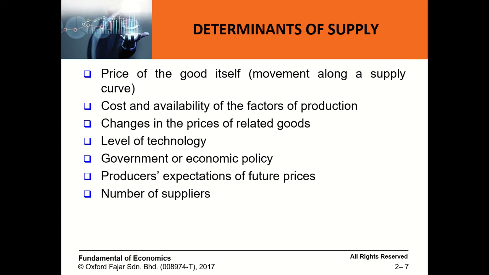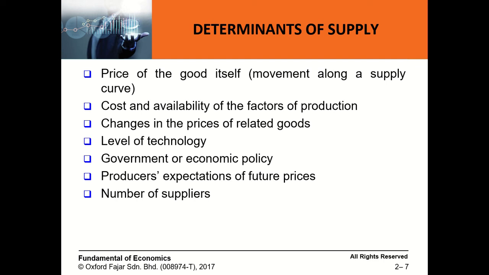Now let's begin with the first one, the complementary good. Let's say we take coffee and tea. Coffee and sugar as complementary goods. Now, an increase in the price of coffee will lead to an increase in quantity supplied of coffee. That's what we learned in the law of supply. Why? Because it is more profitable for them to supply coffee because the price of coffee has increased. What happens to the quantity supplied of tea? The supply for tea will decrease. Why? Because it is best for them to supply more coffee rather than tea, as the price of coffee has increased. In this case, the relationship between the price of coffee and the quantity of tea is always negative.